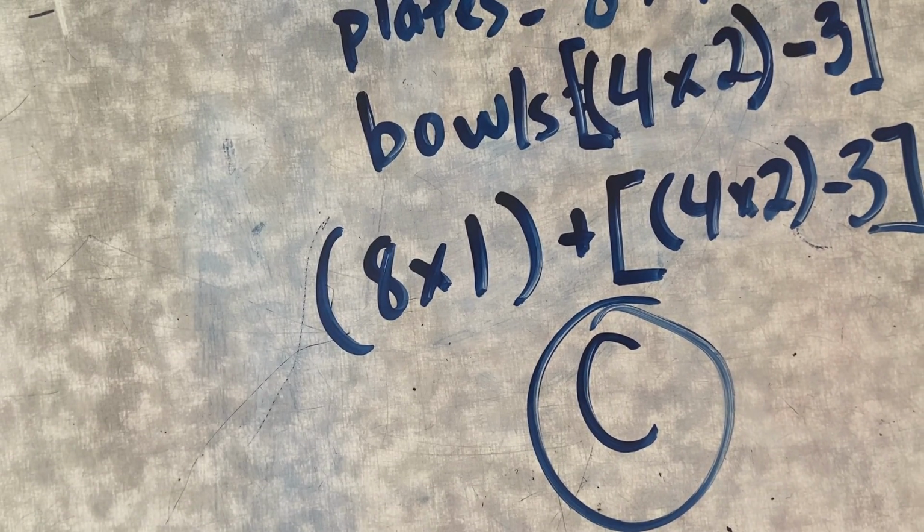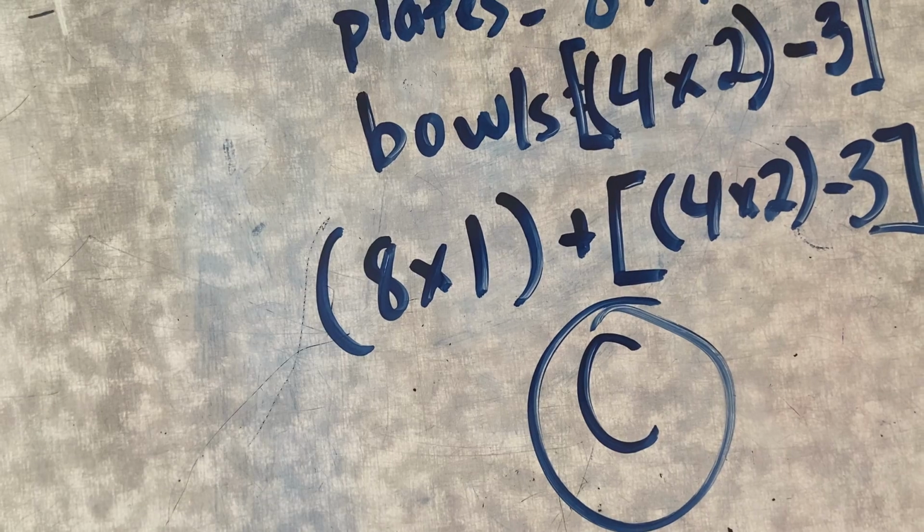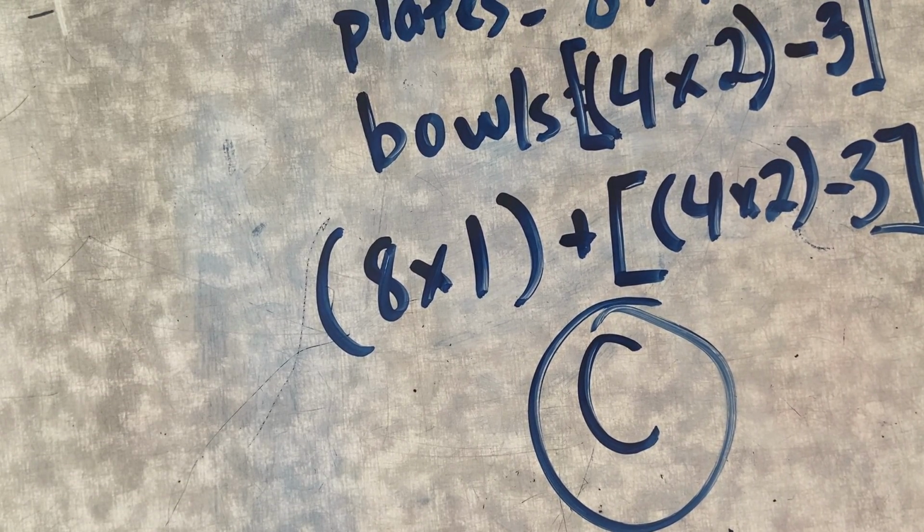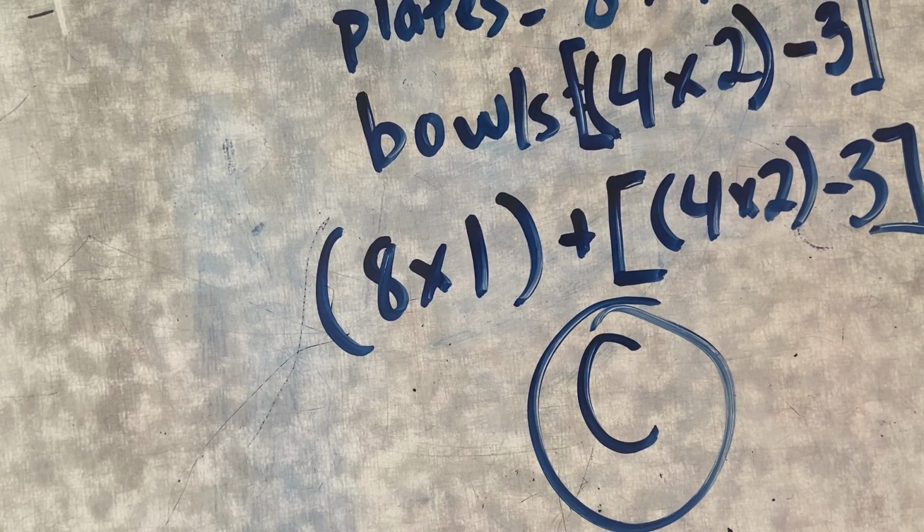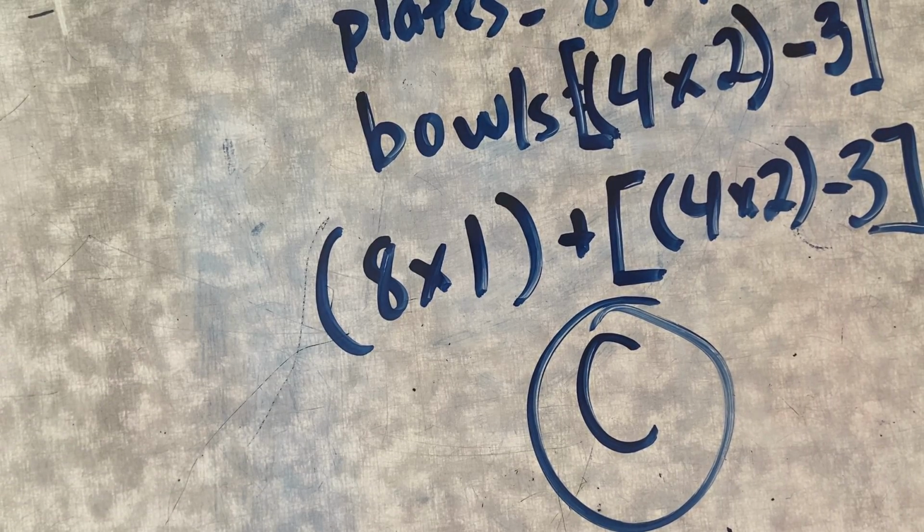Okay, so a lot of you have asked me, how can you submit your answers for things like this? There's lots of different ways you can do it. If you like doing your work by hand, especially with your math, you can take a picture of it and email it to me. You can take a picture of it and put that picture in a Google Doc and turn it in here on Google Classroom. Or you can just open your own Google Doc and type your answers up if you want. I know that can get difficult for math sometimes, but if that works for you, it works for me, okay?